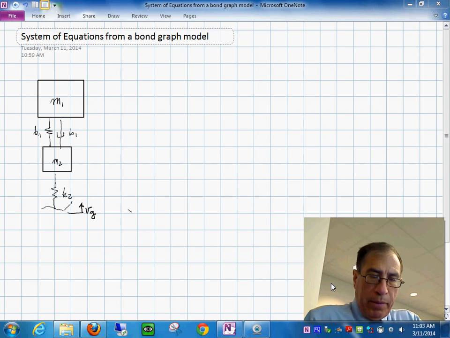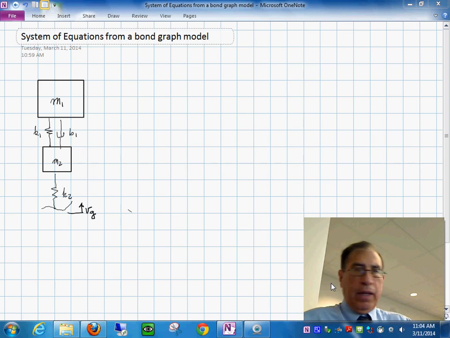As we have seen in previous lectures, I have presented a set of steps that you can do to generate the bond graph model, and that's what I would like to see. We apply those steps. We're not going to concentrate on those as we did in other examples prior to this, but we are going to concentrate on how we obtain the equations once the bond graph model is done, and that would be the emphasis today.